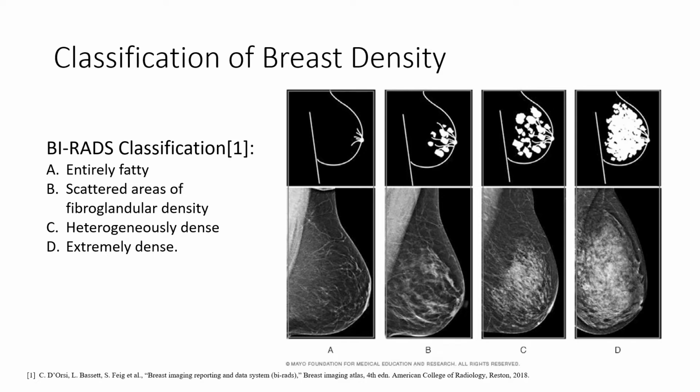Breast density is often used to determine a patient's risk of developing breast cancer. Increased density levels carry with them this increased risk. Along with this increased risk, dense regions can also obscure tumors from view, masking the tumor and making proper diagnosis more challenging. Determination of a patient's breast density follows a four-class framework outlined by BI-RADS. Classes range from A, which is entirely fatty, to D, which is categorized as extremely dense.